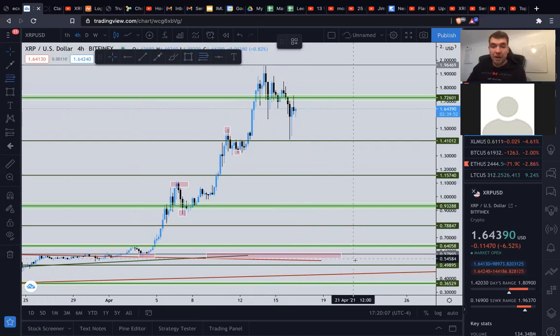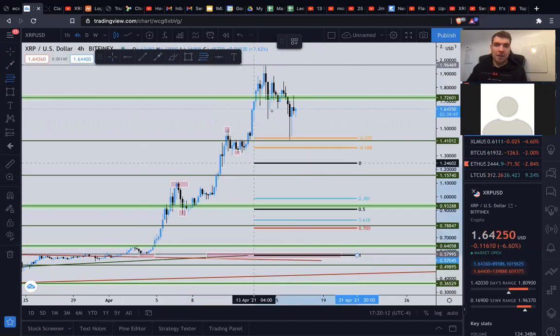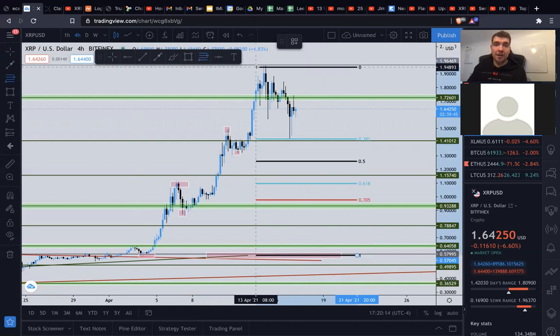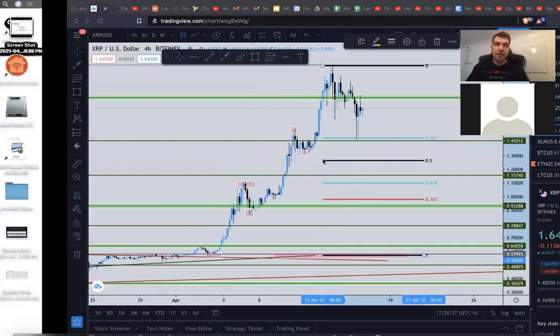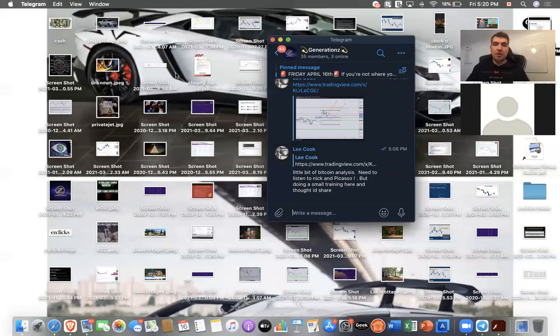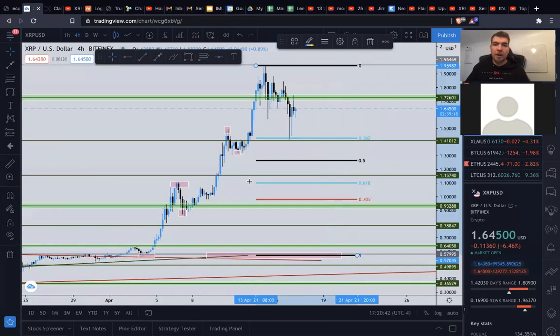However, if I drag the Fibonacci from this significant low to this high that was created, it also bounced off the 38%. In which case, it wouldn't be out of the ordinary. It wouldn't be super, super crazy for us to see 50 or 61.8%. We just don't know, right? We need to judge based off of what we see, based off of what we're identifying at that time. Anyway.